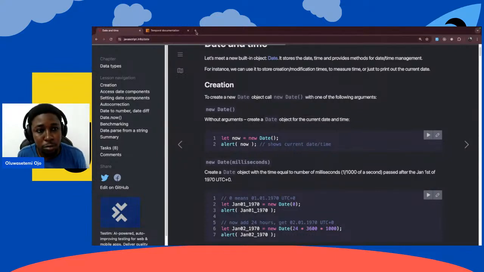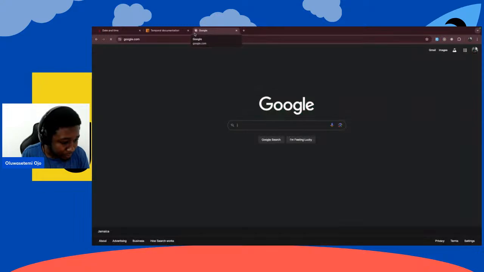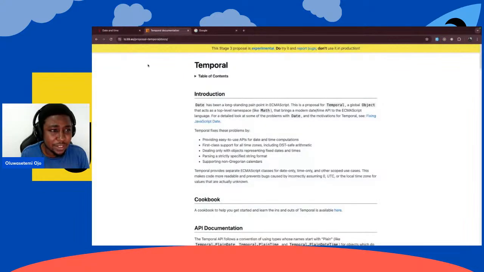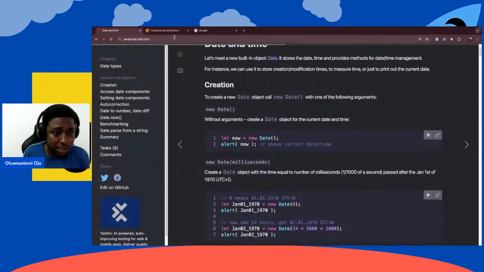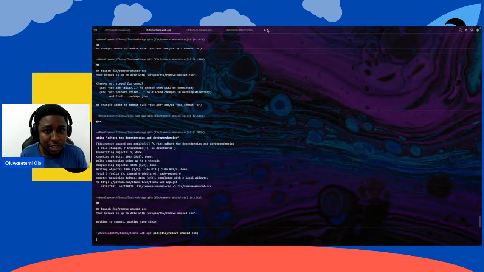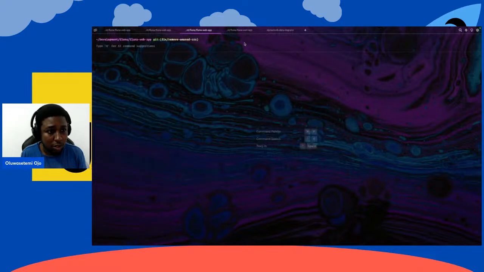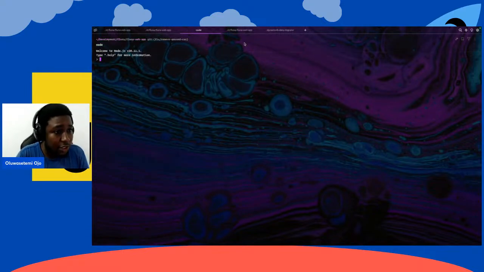We should be good to write JavaScript inside of the browser today, or we can use the terminal if there's any need. And if there's any need, I can use Node.js. I think I should even upgrade to the latest Node.js version.